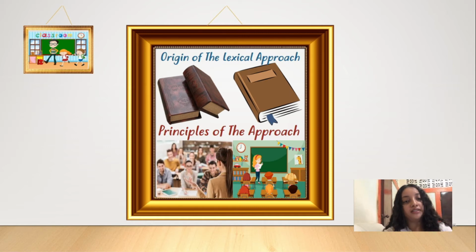The grammar-vocabulary dichotomy is invalid. Much language consists of multi-word chunks. For this approach, vocabulary plays the central role, meaning that grammar as structure is subordinate to lexis. Also, the idea that an important part of learning a language consists of being able to produce and understand lexical units as chunks. Chunks represent a significant portion of a native speaker's spoken and written output. Therefore, these chunks of language are vital for fluent production.